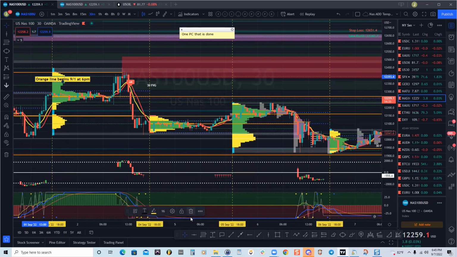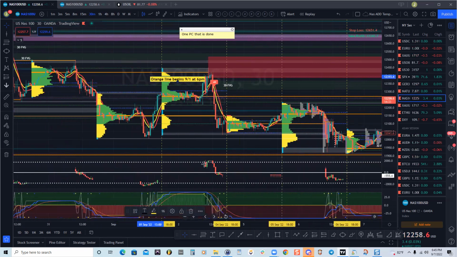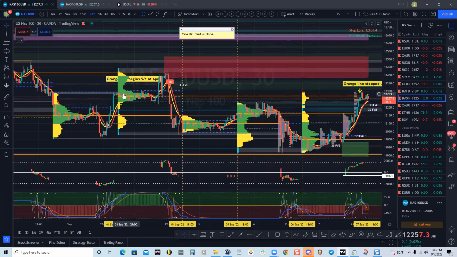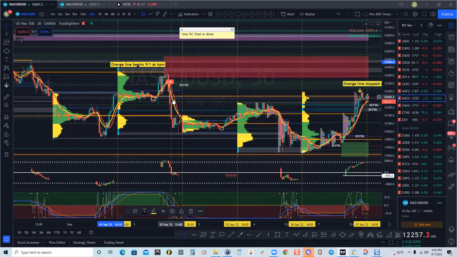Not because it's forming. So this line forms, right? But even though it came here, this is not an actual test, is it? It has to come back to that level, right? So it comes here and it goes through the level, right? That means it's still valid. So it comes back down and breaks through it, right?